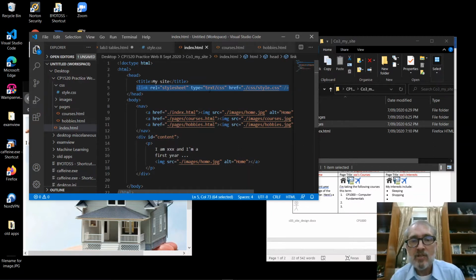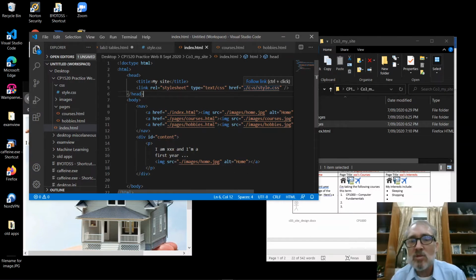It's a link of type CSS. It's telling the browser where to look for the programming instructions for CSS, how to style the document. So we've got a style sheet, and this is saying it is in the CSS directory, and its name is called style.